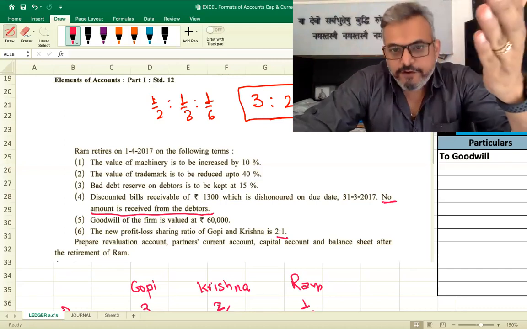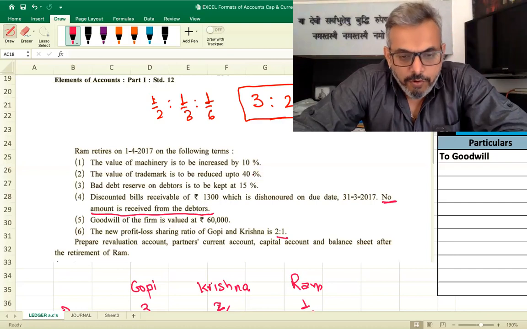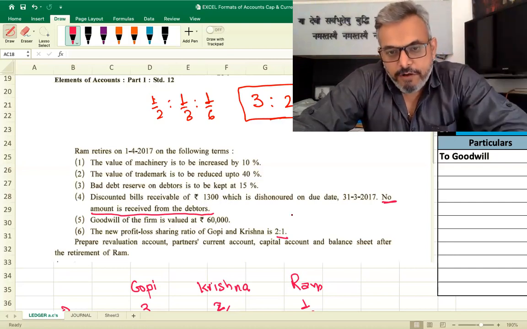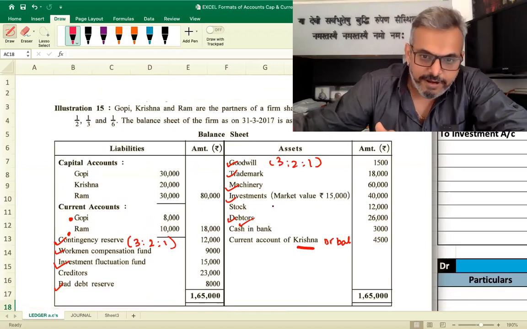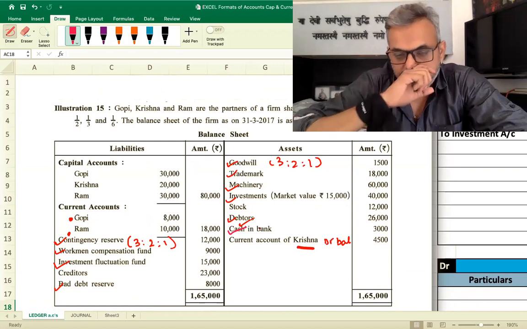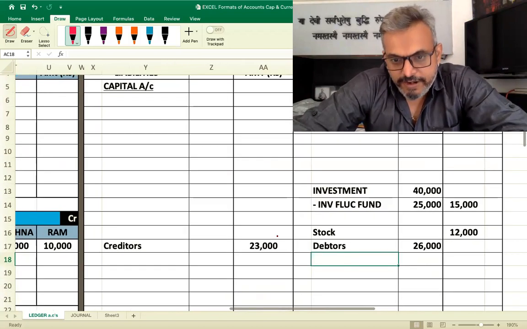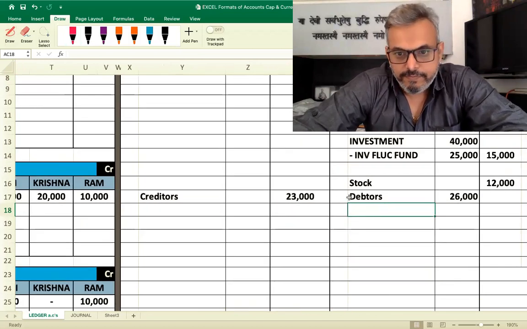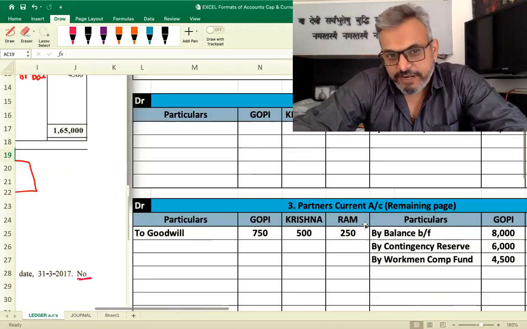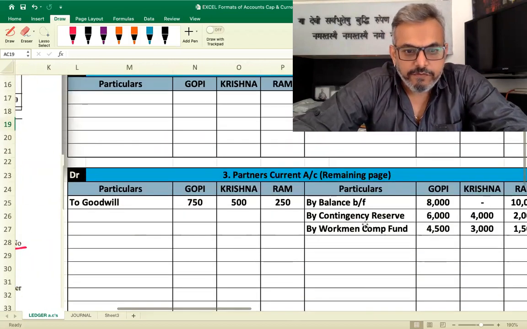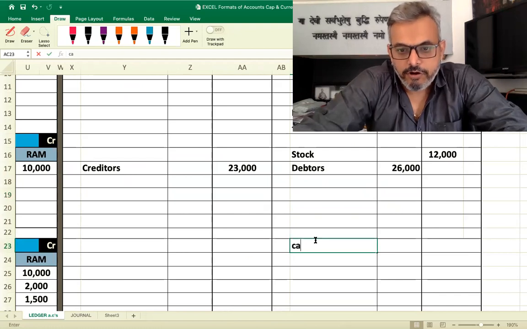So instead of first adding it in debtors and then removing it, we will directly transfer this bad debt. Over here, the bank will take its own money from us. The bank will take 1300, which the bank would have given us when we discounted the bill. So you tick cash at bank for adjustment also, because here our bank balance will also decrease. So as of now, we keep debtors 26,000 and we leave two lines blank after this. Then we go to cash at bank, or you can leave three lines blank. Cash at bank 3,000, inner column now.